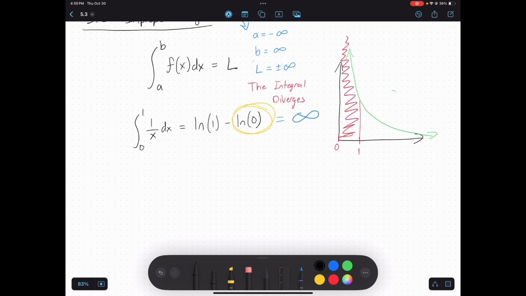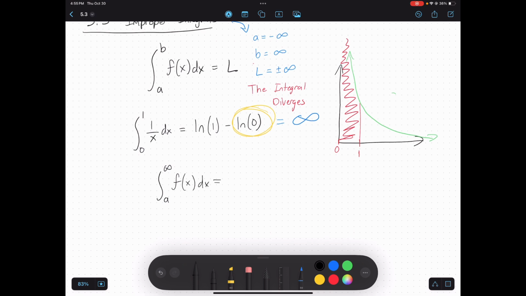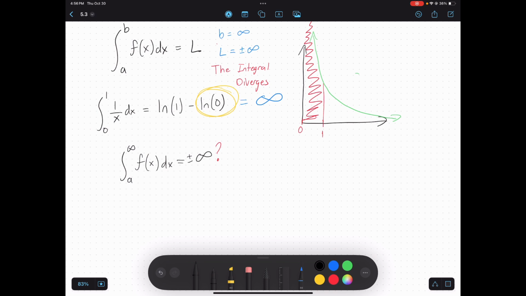But that's not the only way that we could have an improper integral. We could have an improper integral by just making one of my bounds infinite. And you may see an integral like this and say, oh, well then of course the value of the integral will also equal some infinite value, right? If I let my bound go off to infinity, then theoretically the area under that should also be infinite. Well, not so fast. That's true in some cases, but in other cases, it's not true. We can actually end up with a finite area even having infinite bounds. If that doesn't make sense, let me give you an example to help with this.